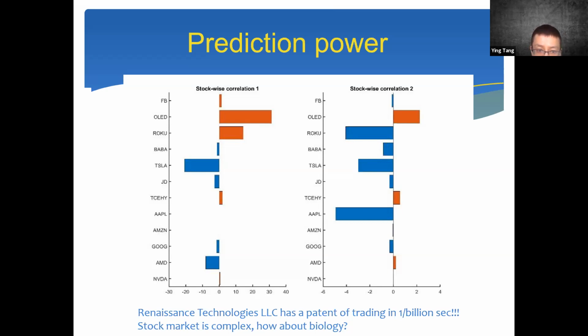So the lesson from this practice for me is to be careful about getting into the stock market if you don't have very advanced technology or innovative ideas for predicting stock. These companies are far better at predicting the stock than we could imagine. And stock price is very complex. So before that, do you have any questions?